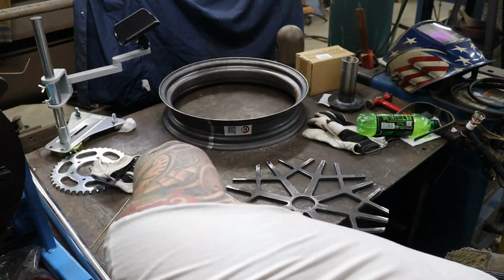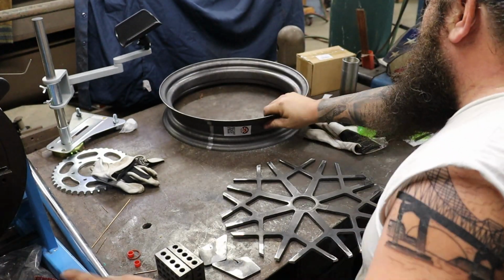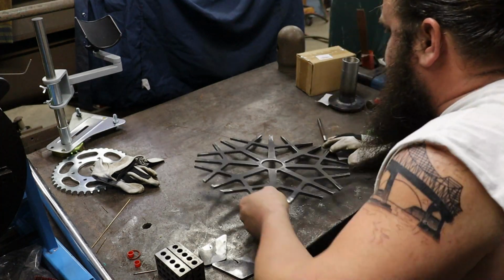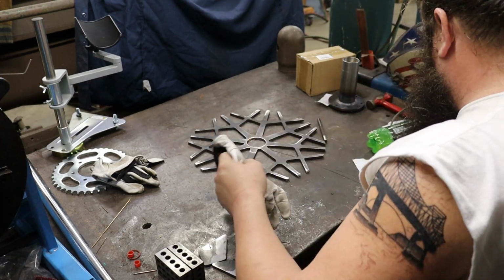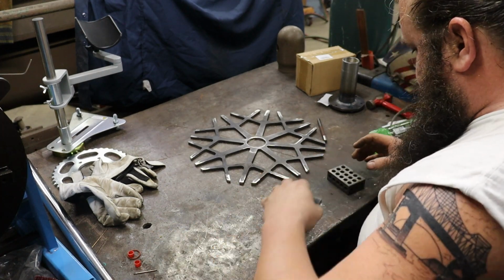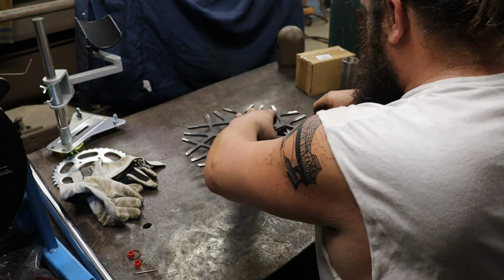I didn't want to really remove any metal or gouge it, so I would have used, say, a 120 flap disc had I had one, but I didn't, so I just used a worn-out disc that was laying on the table to get everything all cleaned up, and I did add a slight bevel on the outside edges for the weld to fill in.